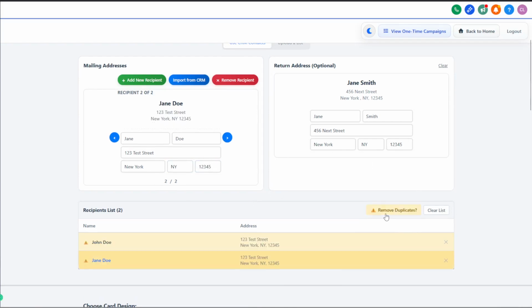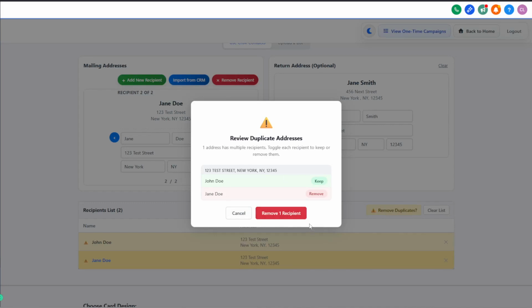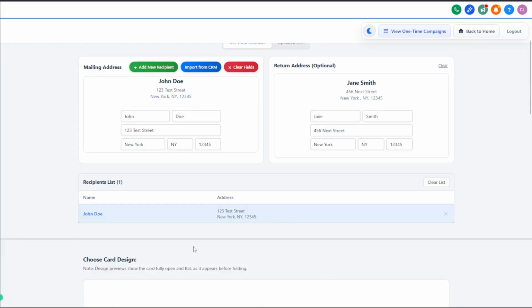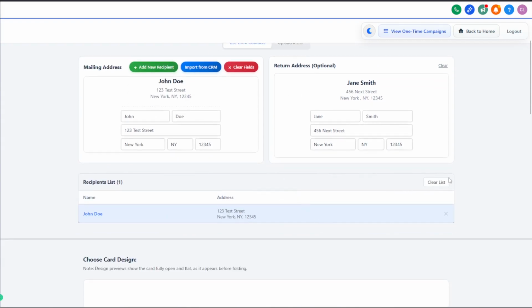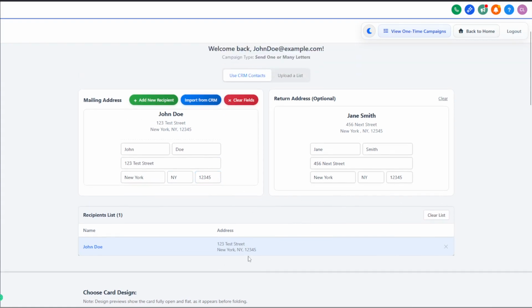And if you have a duplicate, there's a button to remove the duplicate. Otherwise, if you get flagged with the duplicate, you can choose to keep it or submit it that way without making any changes. If there's any address information missing, like address line 1, city, state, or zip code, there'll be an option to fix that manually, and you can also select any of these.